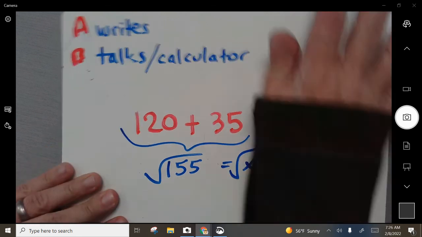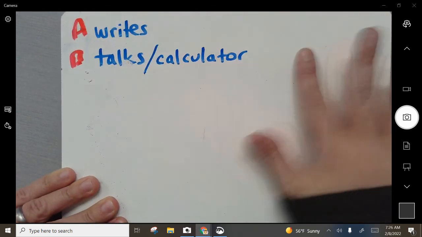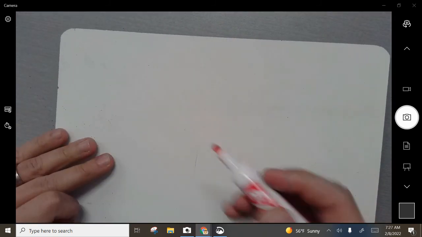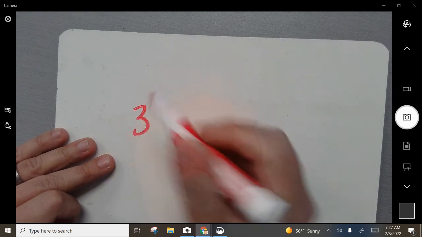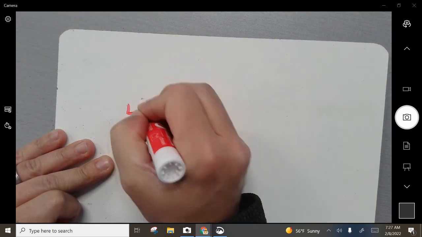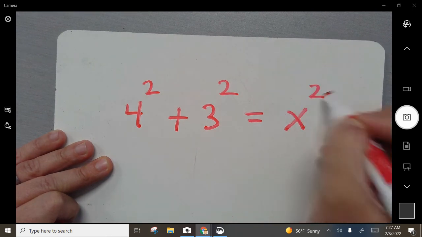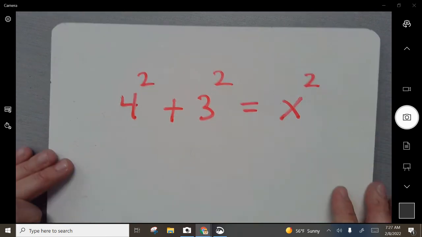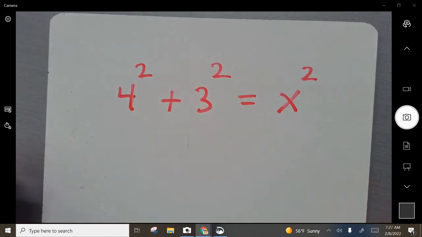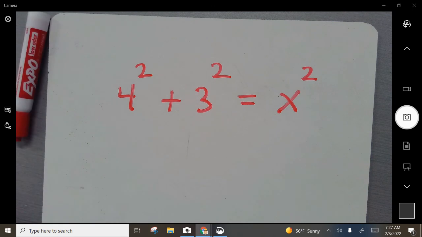Okay. Now, there's one little bonus question on the exit ticket. You're going to take it in just a second. I'm going to erase all this. I just want you to visualize and see what's going on. So the one I have is a little different than this, but I'll go 4 squared plus 3 squared equals x squared. Now, there's just one extra step you have to do to solve this, right? So don't trip on this.